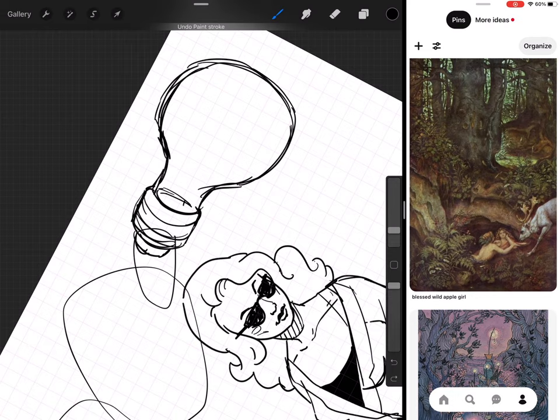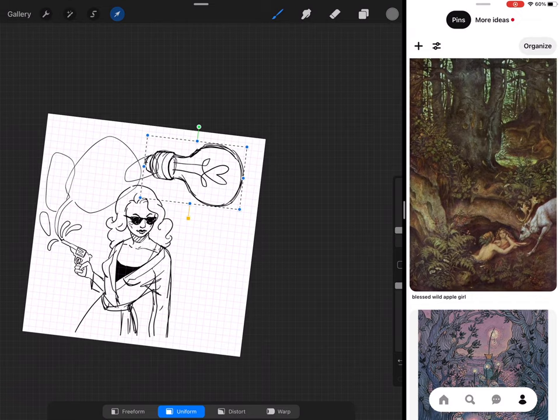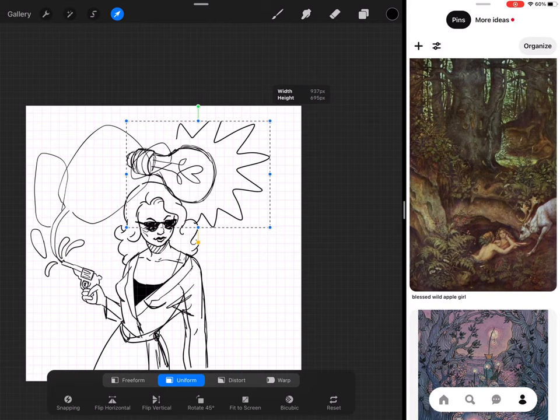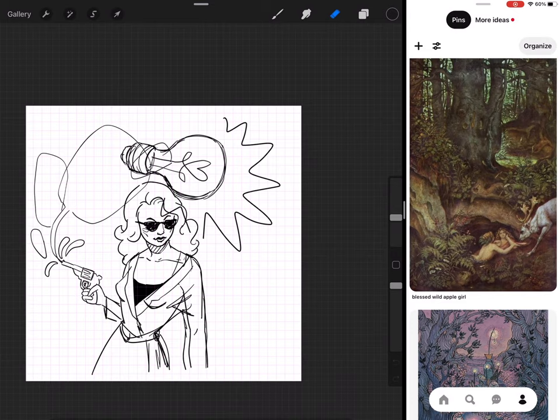One of the things about being a person that draws all the time that is hard to teach other people is so much of creating art is just practice, just doing the same thing over and over again until you get better at it. Like even just drawing simple objects like a light bulb, you know, the more you do it, the easier it becomes to do without a reference or without anything helping you. And so it's really my number one piece of advice for anyone who wants to get into drawing, no matter what your skill level or, you know, if you plan to be professional or just have it as a hobby, is just do it a lot.